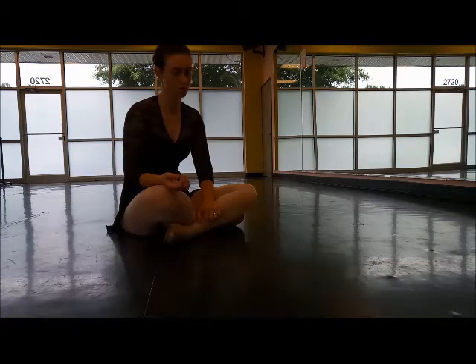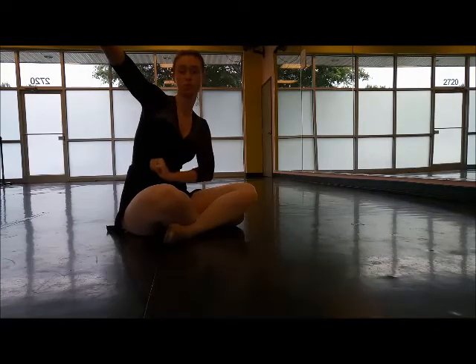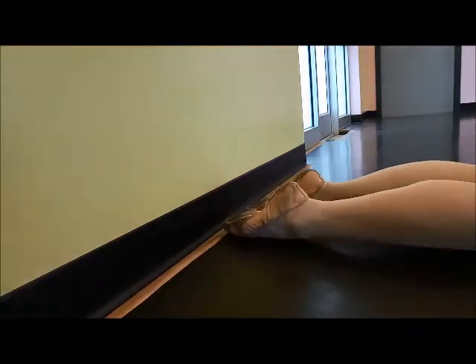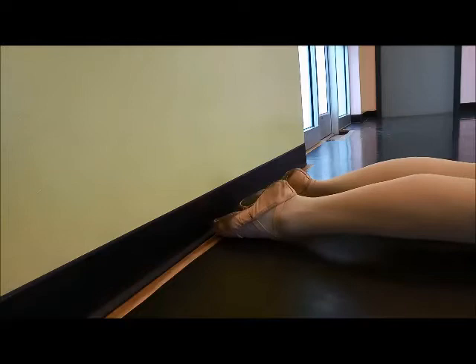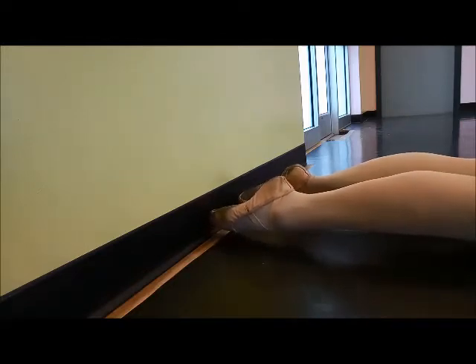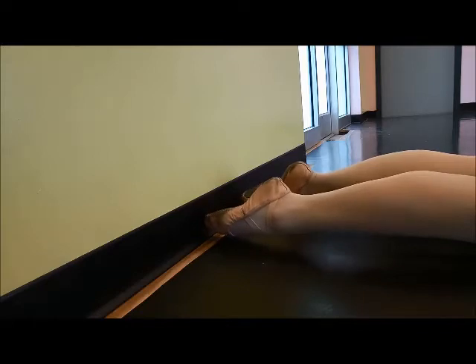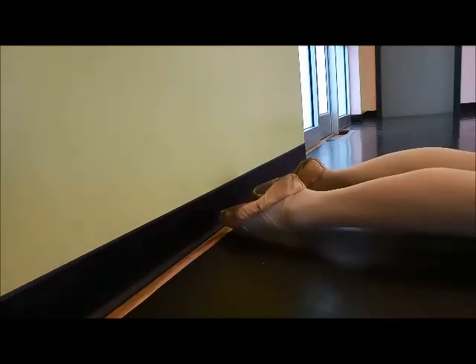If you have somebody who is trying to get a student to develop the leg and hold it, and the student is not strong enough, they're going to end up gripping into the quadriceps. For students who are struggling to lengthen their legs, I put them against a wall and have them touch the tip of their toes to the wall. You're still in the same position, but the tip of the toes are touching the wall at the baseboard. Then I have them scoot just a tiny bit away — literally not even an inch — and reach the legs towards the wall and try to touch the wall with their toes. They may or may not be able to actually lengthen their legs that far. Then scoot them a little bit farther away and continue to make them reach and lengthen towards the wall. This gives them something tangible to reach for, rather than just 'lengthen your leg' — you actually have something specific that you're trying to touch.